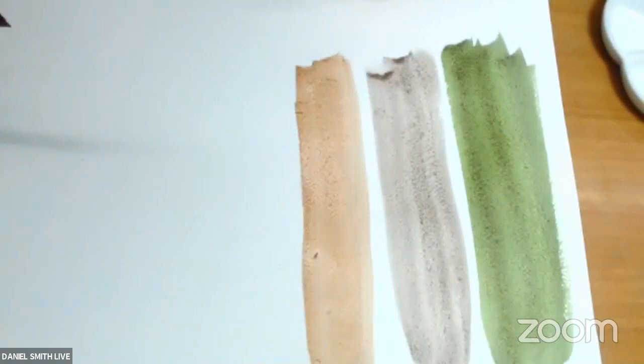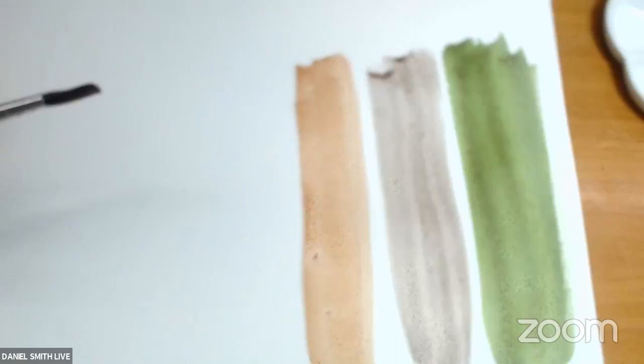Sketching 5: I made myself a mini palette of granulated colors I use most. Really useful. That's fantastic.